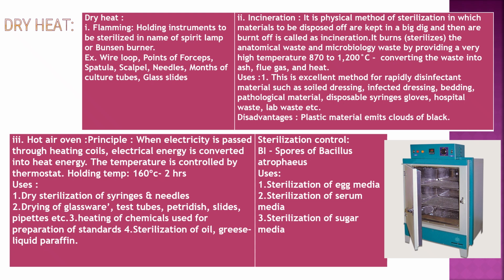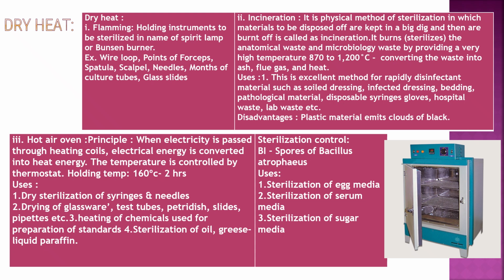It is called incineration. It burns, that is, sterilizes, anatomical waste and microbiology waste by providing very high temperature, 800 to 1200 degrees Celsius, converting the waste into ash, flue gas and heat. Uses: it is an excellent method for rapidly disinfecting material such as soiled dressings, infected dressings, bedding, pathological material, disposable syringes, gloves, hospital waste, lab waste, etc. Disadvantage: plastic material emits clouds of black smoke.